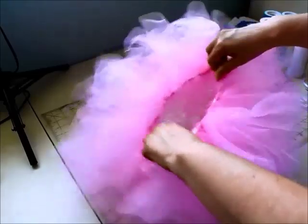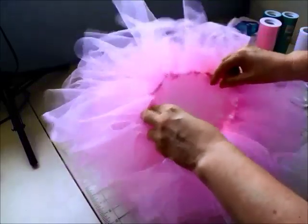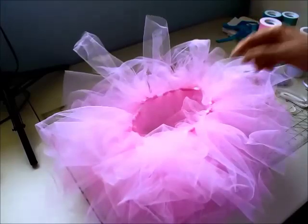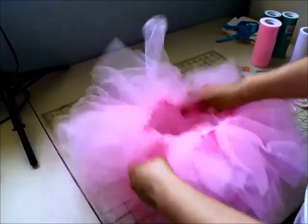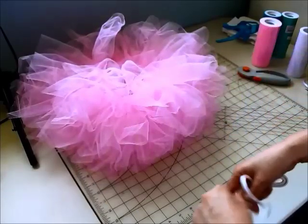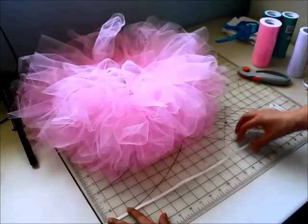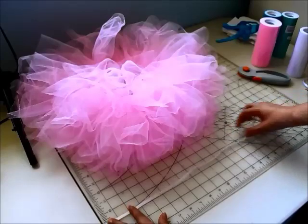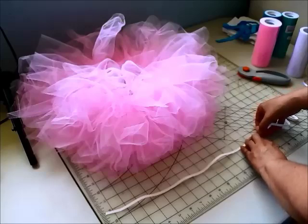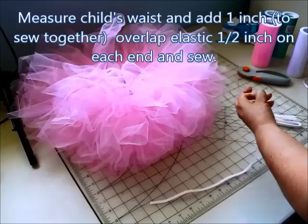This one, I did with elastic, so it stretches, which I like, because then they could wear it a little longer. You would just measure your child's waist and add about an inch or so, because you're going to overlap it when you sew it together. I wanted it to be 16 inches for the waist, but then I added another half an inch, or you could do an inch to overlap it, wrap it over. So then you would just cut it.